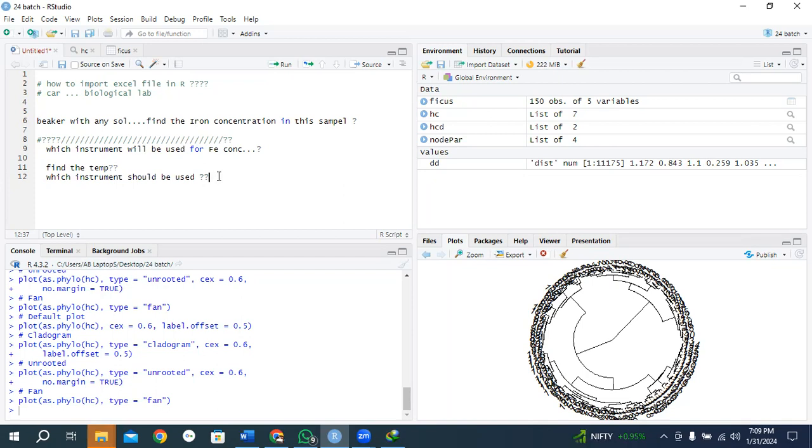Similarly, when you work in R, as in a biological lab, there are different instruments, and each and every instrument has a different function, a different role.